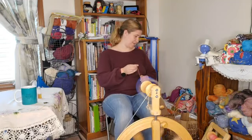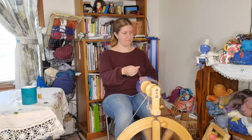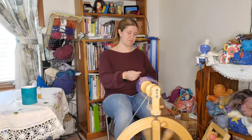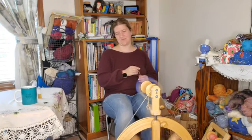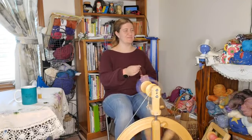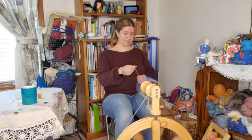And this better fit on my bobbin. It's only a 4-ounce braid. I always think things like that, and then I make it fit either way. That is the one thing, is that they're only 4-ounce bobbins, which always seems like it's plenty. And then it's like, oh, but I just want to spend that little dab more. I had 4.5 ounces or whatever in this braid. And it doesn't work as well. But I'm sure it'll be fine. Anyway. So yeah, that's the plan.